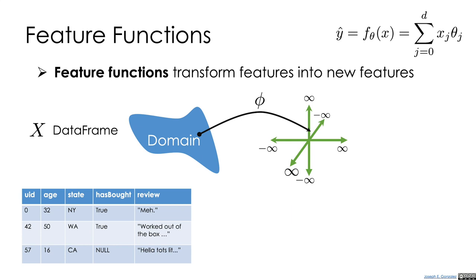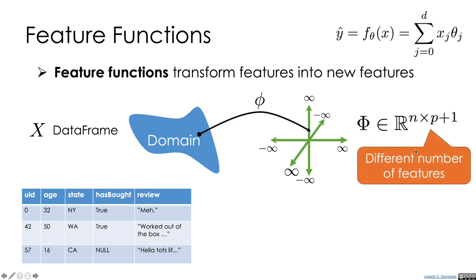I want to map that into some vector space that I can then operate on using these linear models. I'm going to say this vector space lives in this n dimensional, so n rows in my table, by p plus 1 dimensions for the number of features in my model. And I'm going to find this function phi that maps between this vector space as my feature map.